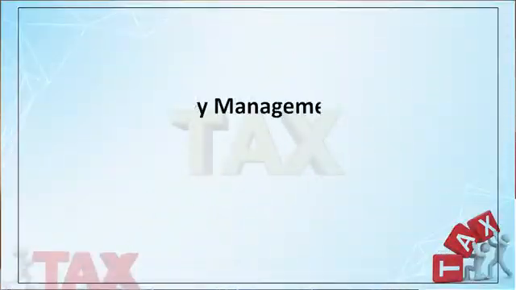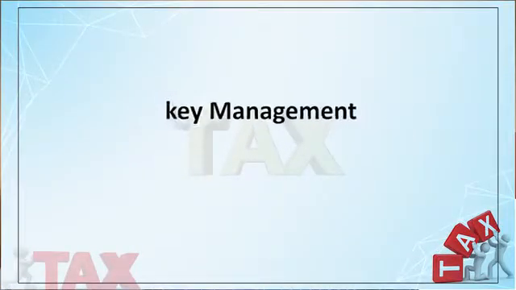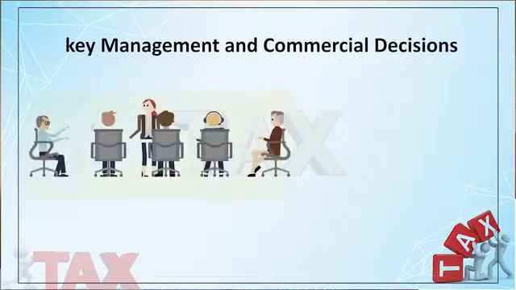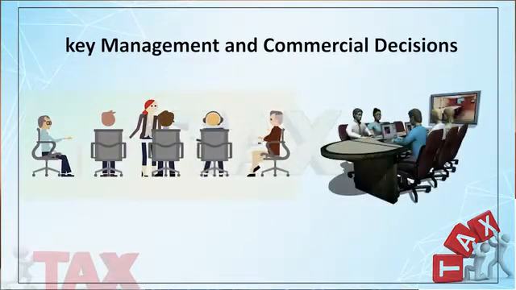A company may have more than one place of management, but you have to check whether the place is engaged in taking the key management and commercial decisions which are necessary to run the business. So, this is a checkpoint. Now, you can ask, what does it mean by key management and commercial decisions? We can say the key management and commercial decisions may mean the place of board meetings, where the major and substantial decisions are being taken.